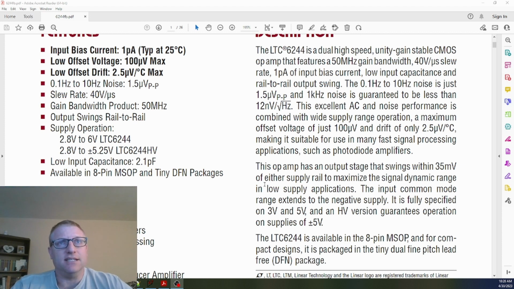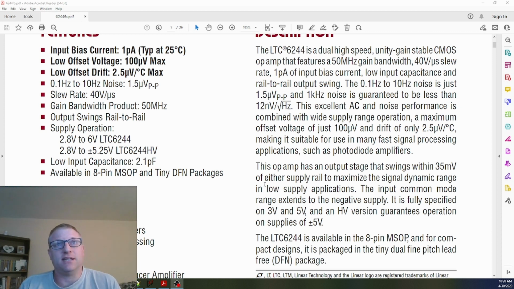And then the next thing on the list is the low offset drift. So all components, as you use more and more components on the engineering side of it, everything is affected by temperature. And as temperature changes, then critical specifications of those components change. So in this one, the offset voltage is a critical component for the op amp, and because of that, it lists the offset drift versus temperature in the main data sheet.